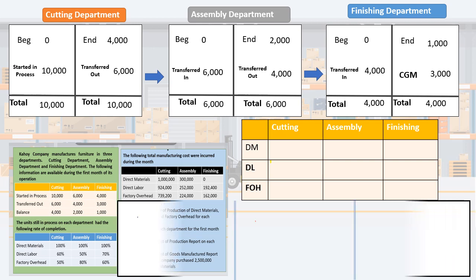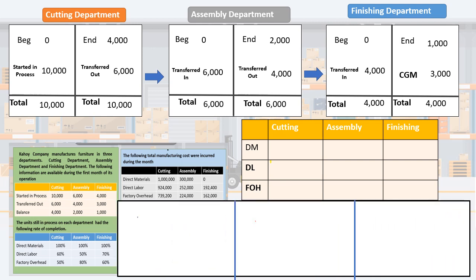So para mas madali natin siyang maintindihan, so gawin natin tong scratch paper yung nasa ilalim. So sundan nyo lang po ako kung paano ko siya kino-compute. So hopefully makuha po natin yung tamang sagot. Okay? So based dun sa problem, unahin muna natin si cutting department. So ang goal po natin is to determine the equivalent unit of production. Sa equivalent unit of production, ang dalawa lang naman po ang panggagalingan niyan. Yung isa yung transferred out, tsaka yung isa yung ending inventory. So bibilugan ko lang dito sa taas. So ayan po yung i-explain po natin sa cutting department.